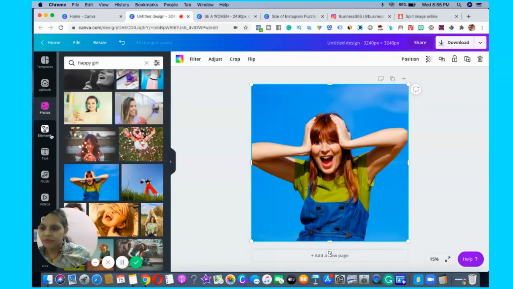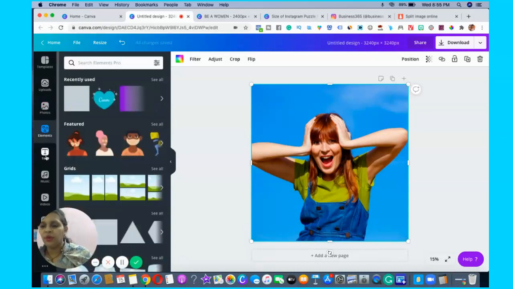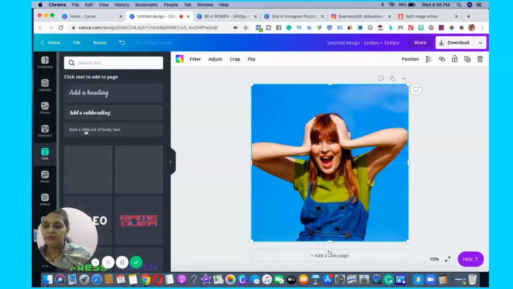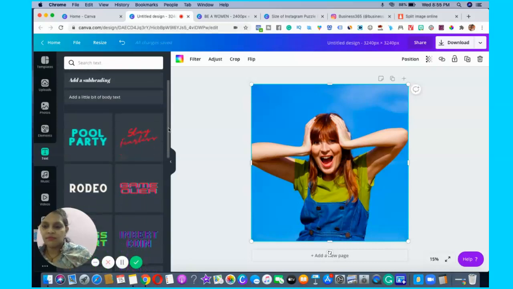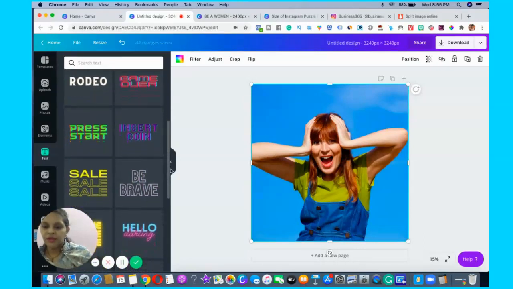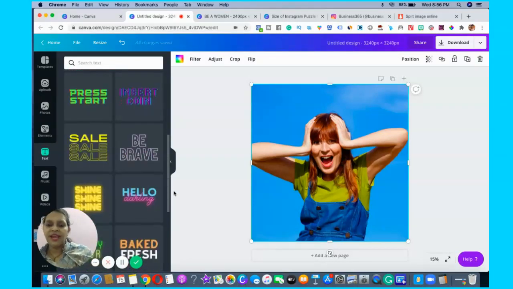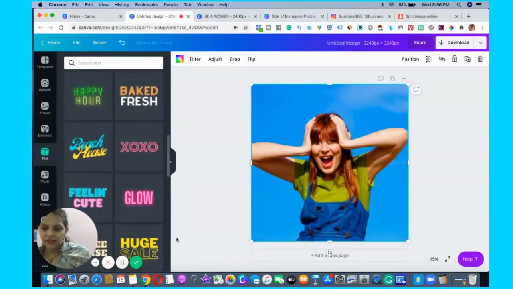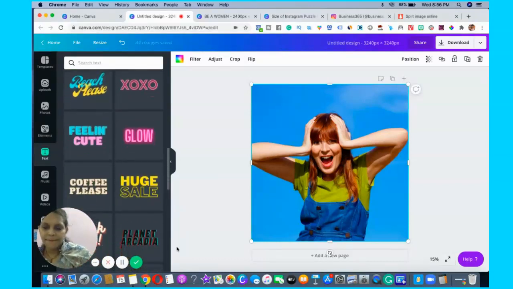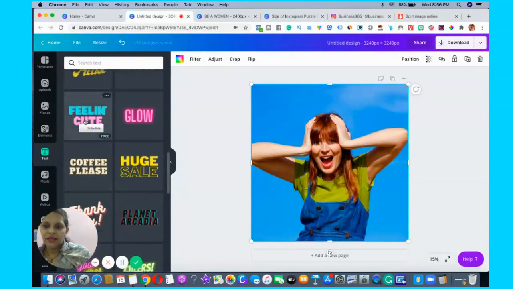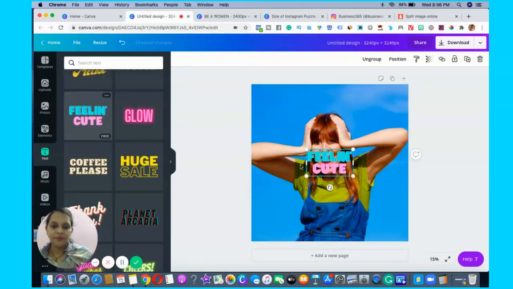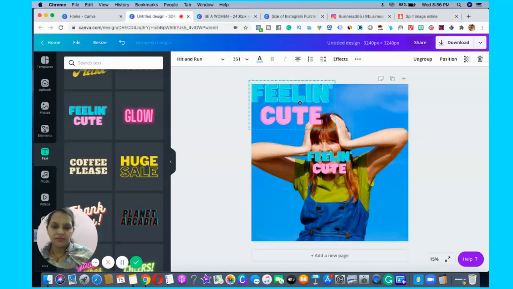So I'll type in whatever I like. If you are on the pro version, you would see these particular fonts, which are pretty cool. You can use any of the fonts you like. Just for this test purpose, I will be using this. You can be really creative and use it.